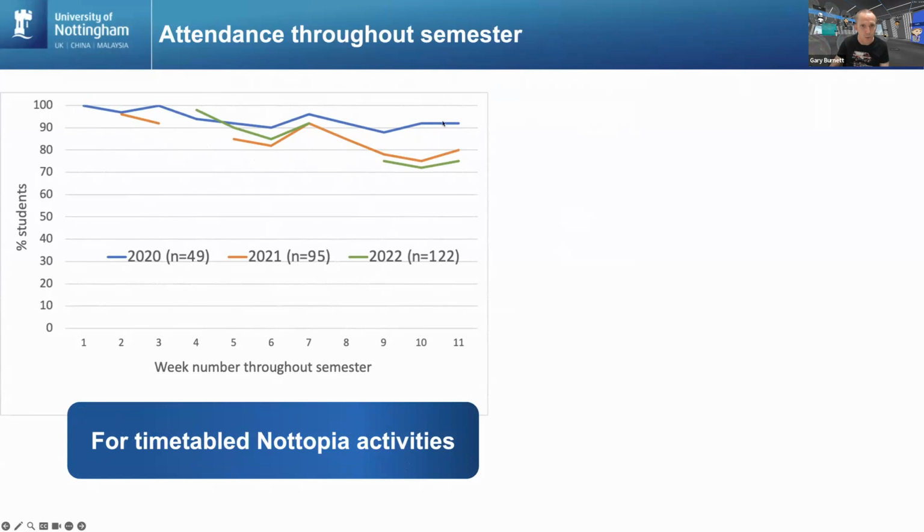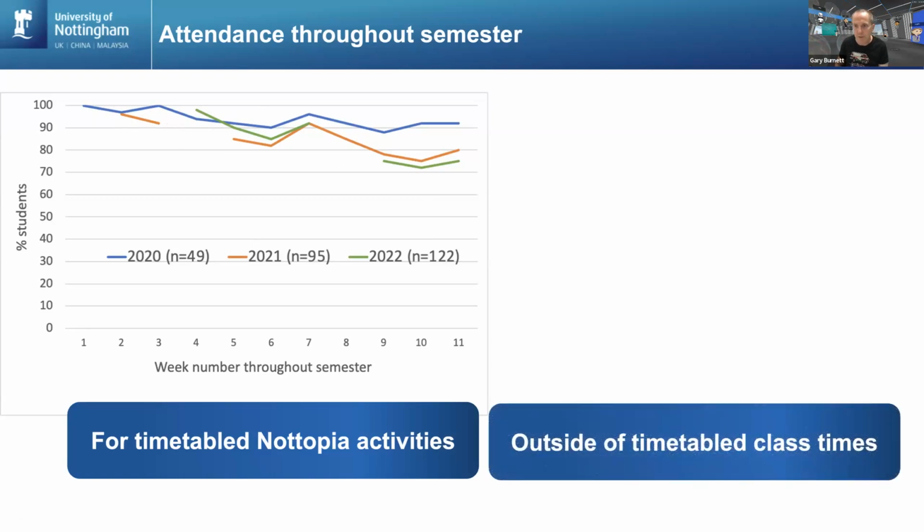In 2020, I never met my students in the real world at any stage, or even saw them on a Zoom call or anything. Whereas in 2021, there was some in-person teaching at the beginning and the middle, and in 2022 there were 3 weeks of in-person before we had sessions in Notopia. But the attendance has stayed pretty high throughout the whole semester.